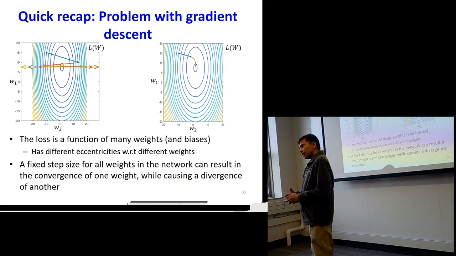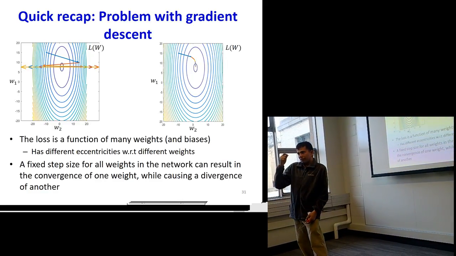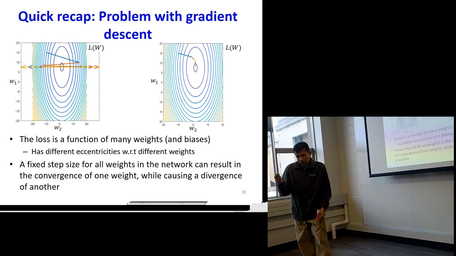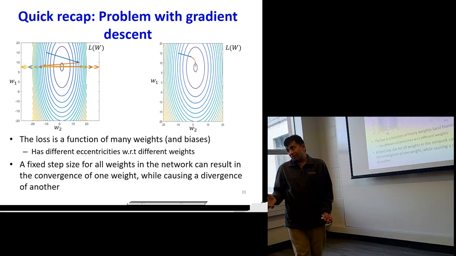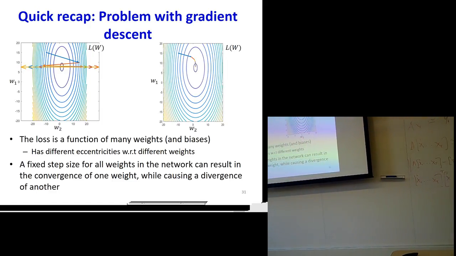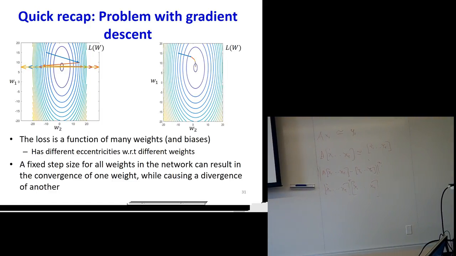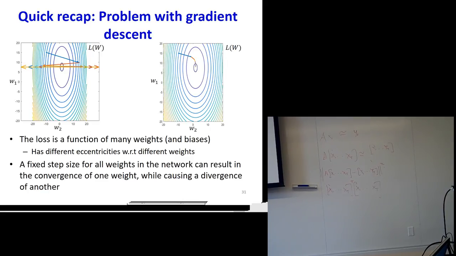So if the condition number of this correlation matrix is really bad, your objective function is going to be extremely skewed, broad in some directions and very narrow in others. Ideally, you want the correlation matrix to have identity eigenvalues along the diagonal, which is to say, you want your inputs to be white.